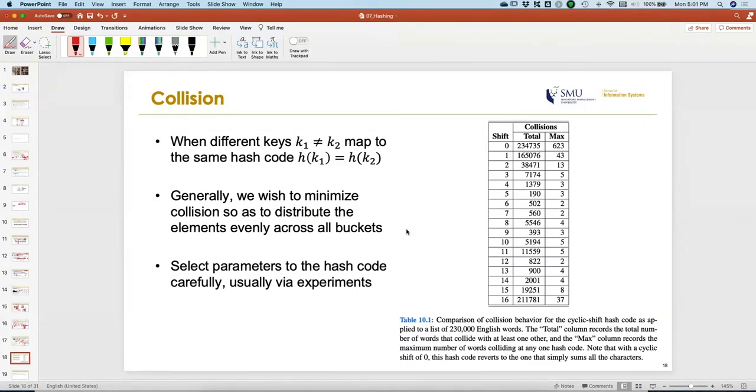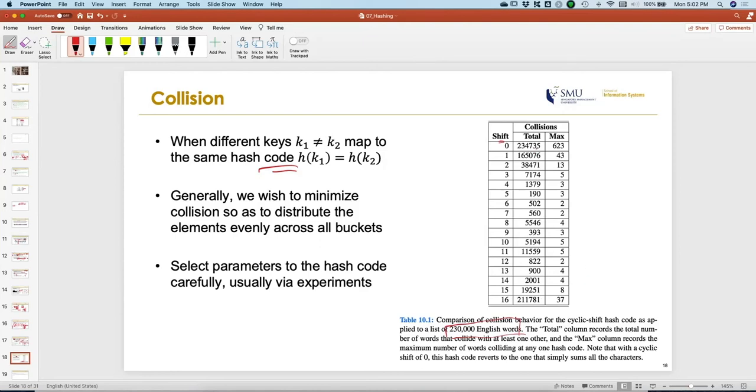Now, this is actually decided by experiments, because at the end of the day, the intention is to minimize what we call collision. Collision is when you have two keys mapping to the same index. And when you have two keys that have the same hash code, we call it they are colliding, which means that they're likely to go to the same bucket. And as much as possible, we want to avoid that. So now this is a specific experiment that is done on 230K English words. Now, if you do it on some other language, your outcome may be different. But in this case, they were looking at the shift, like how many bits you shift by, and what is going to be the implication with respect to the number of collisions that you get in the total or in the maximum.